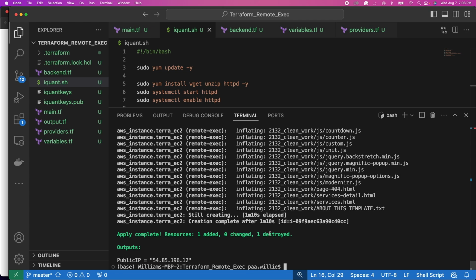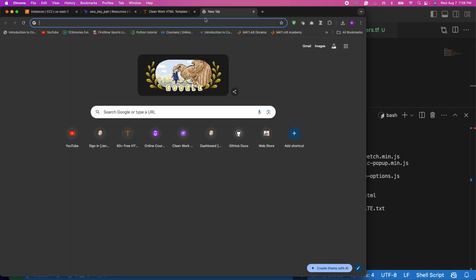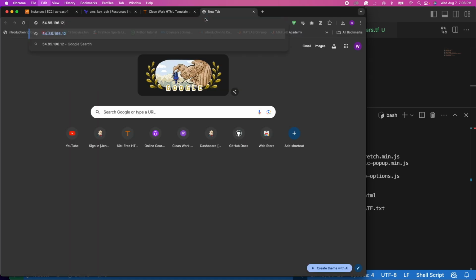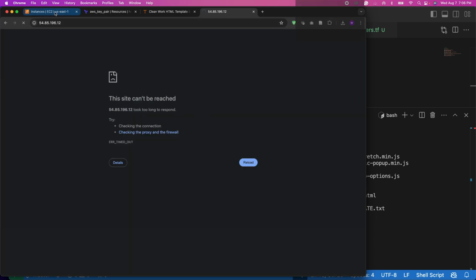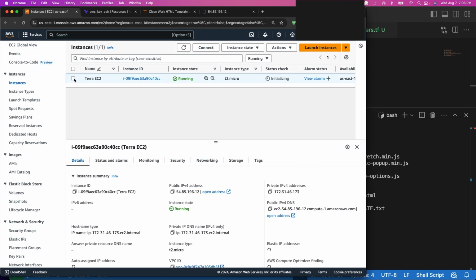Alright, so you can see that apply is complete. We have our IP address here. So I'm going to copy that IP address, go to my browser, paste it here, and then :80. Apache web server uses port 80. Press enter. Now this cannot be reached because of our instance that is created right here.